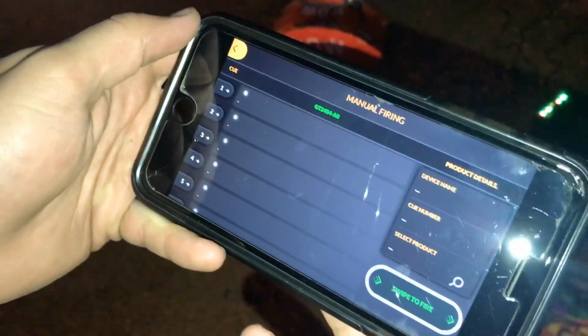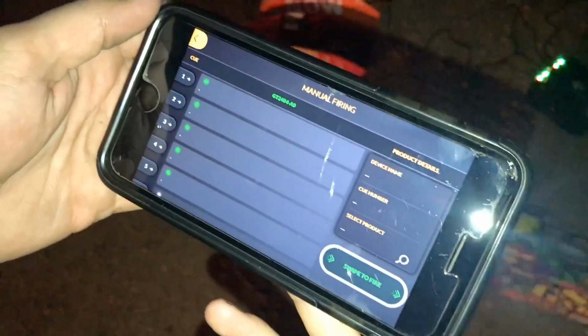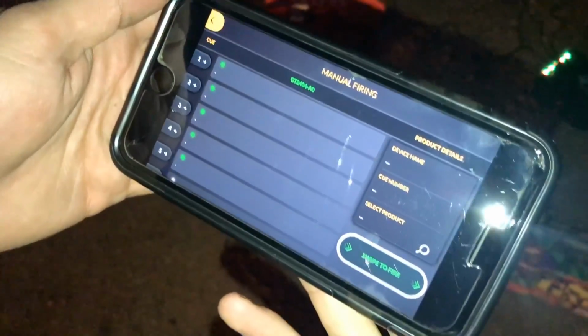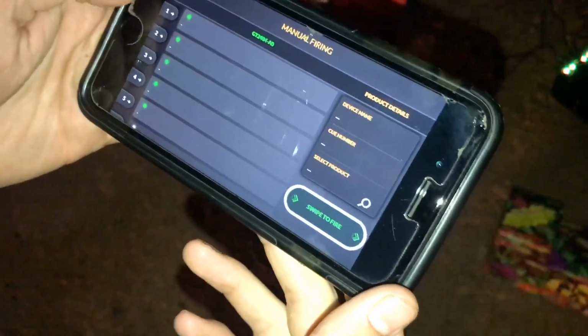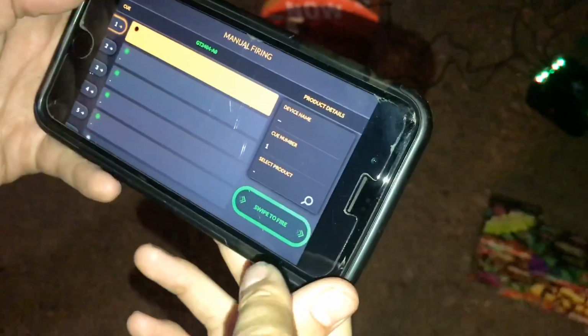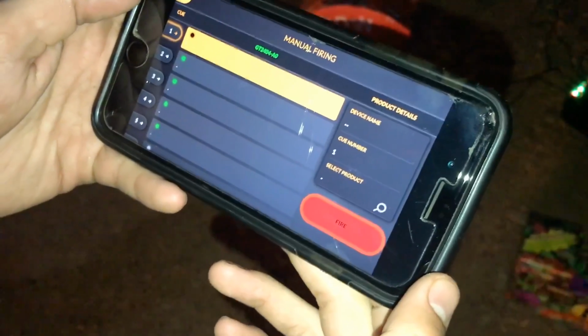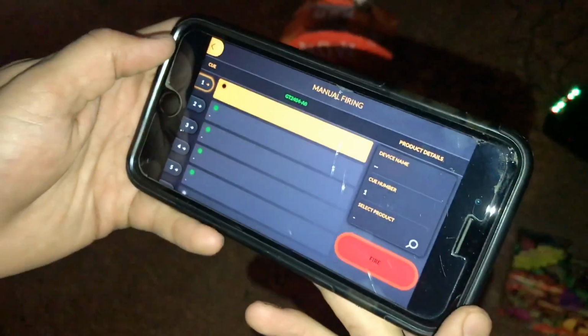All right guys, we've got everything set up and now all we have to do is push a button. So I'm gonna have you go to Manual Fire. And this is the new Firefly app. So with this app, you actually have the ability to fire over Wi-Fi instead of just Bluetooth. So go ahead and hit Q1. And then as you'll see, Q1 will light up. And then what you do is you swipe to fire. So I'll just have you swipe that. And now once you tap that red button, the firework is gonna go.